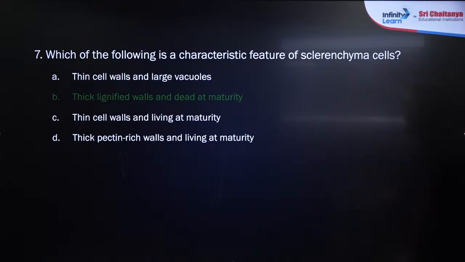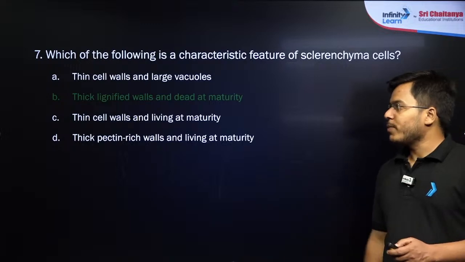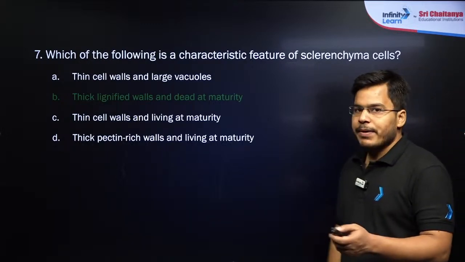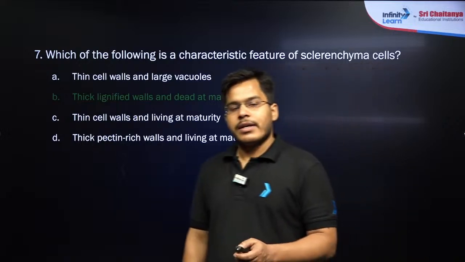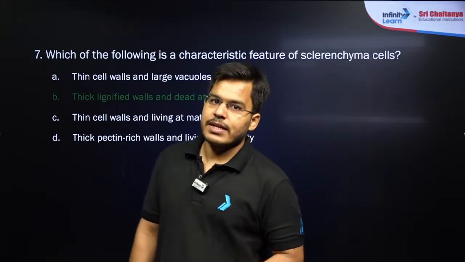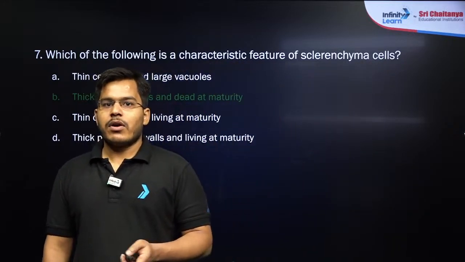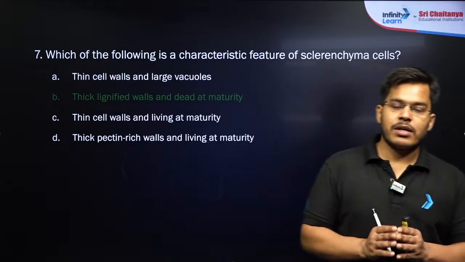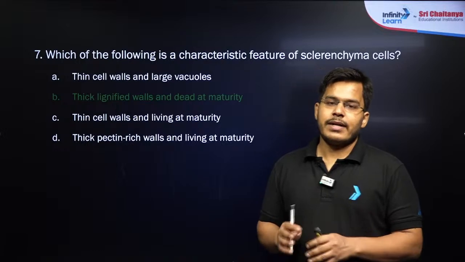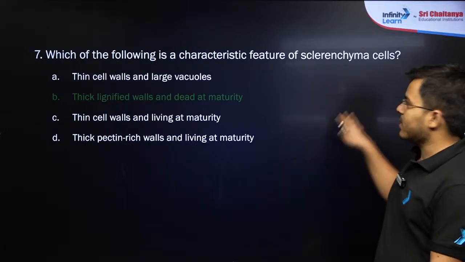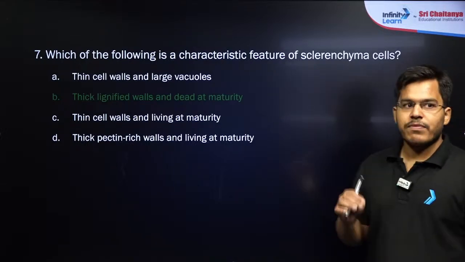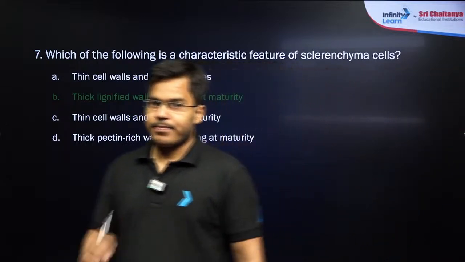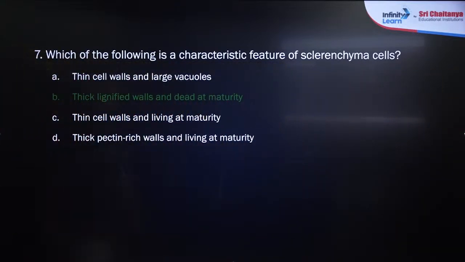Okay, so students, the second option is absolutely correct. What I said: when your sclerenchyma cells become mature, a lot of lignin substance is deposited in their cell wall, and their cytoplasmic region shrinks a lot, and definitely it will be dead after some time. So your sclerenchyma are present in the plant body majorly for protection purposes, and no living activity is actually required inside them. Okay, so the correct answer is going to be your B.